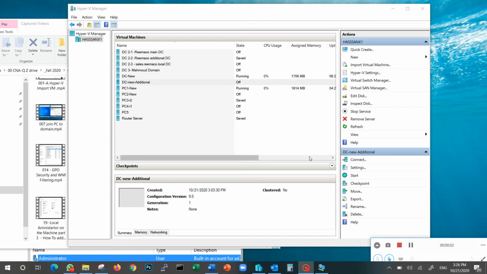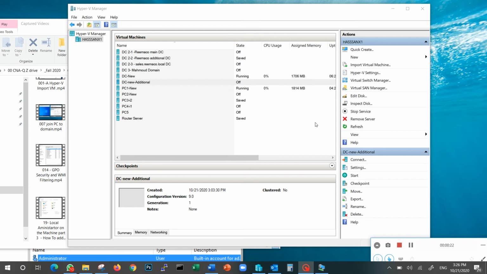Now we're going to talk about the child domain. In many businesses, they might have a small branch of the business. They decide to have its own domain for the small branch. So for example, here at CNAQ, we have the college, we have the details in the college. Then we decide to give the exam center or the testing center their own domain.